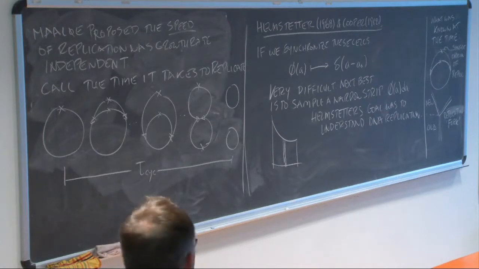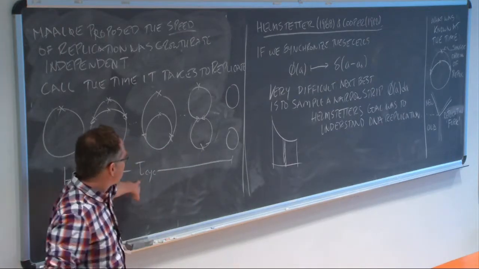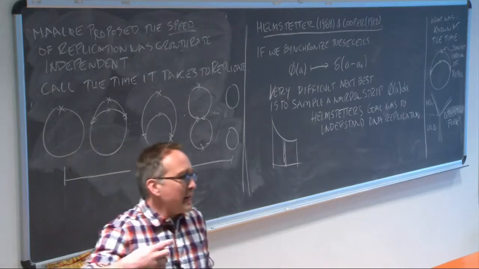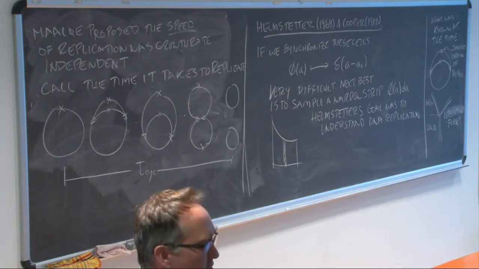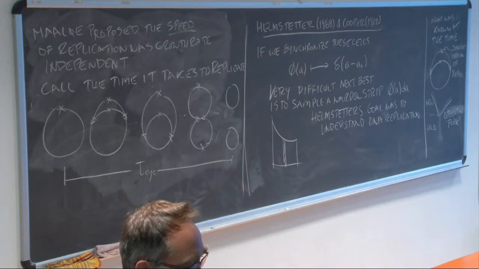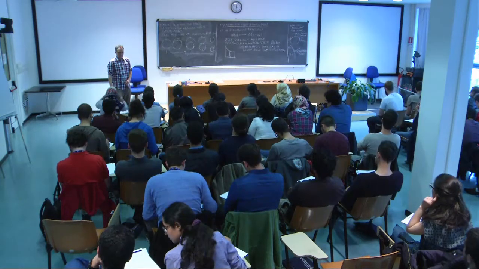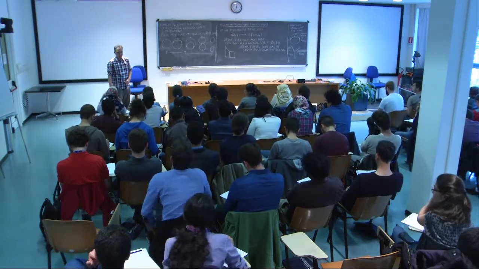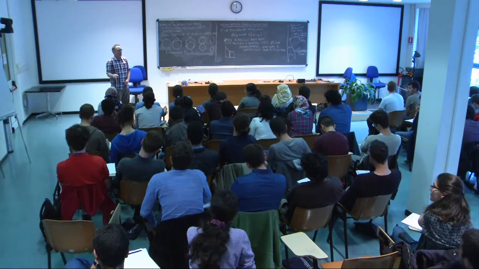Okay, so two questions. One is, if your doubling time is much, much longer than this tau cycle, so suppose this is, I don't know, 60 minutes, but your doubling time is 90 minutes, and that speed is constant, then what would be one of the predictions? It would be more DNA than the replication of DNA would continue, but the cells are not apart. So in that case, the cell will contain more DNA per cell.